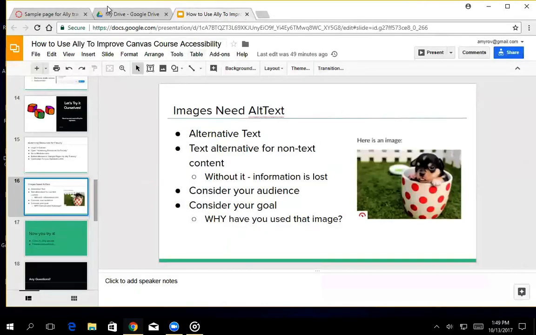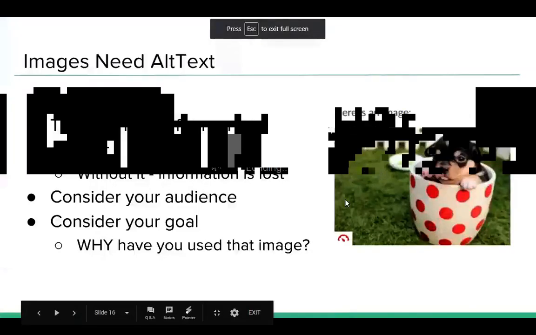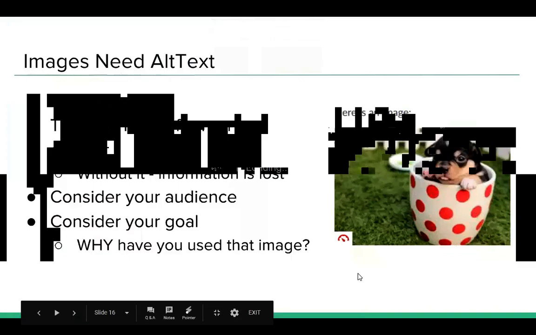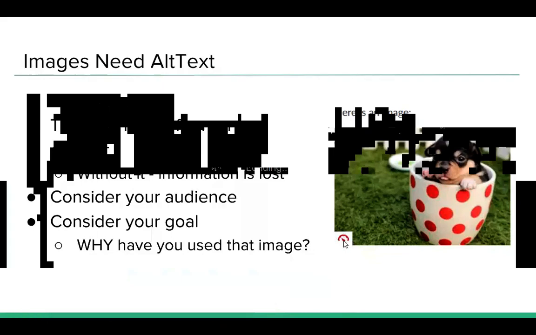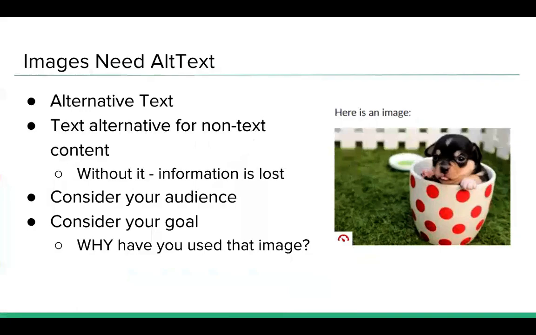First, we're going to start with your images. On that page, you have a little image of a letter. Mine happens to be a dog. And like I mentioned, there's a little gauge or dial. It's red, so that's telling us that something's wrong. Why would that be there? That is there because this image is missing its alt text. Alt text is short for alternative text, and if that's a new term for you, alternative text is a text alternative for non-text content.